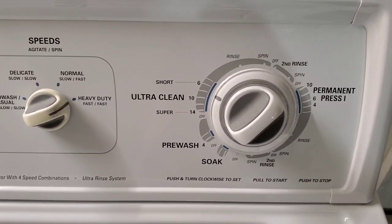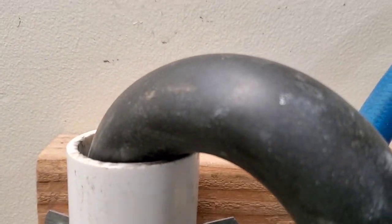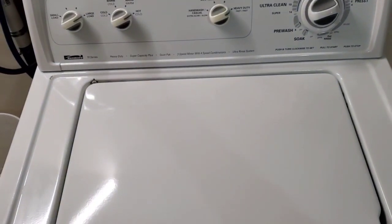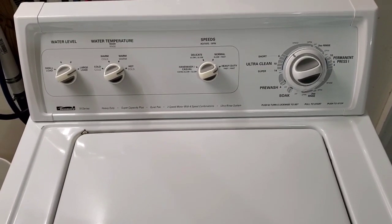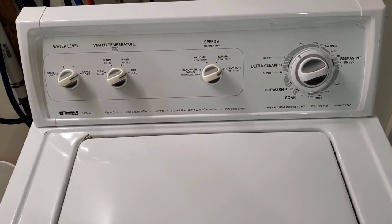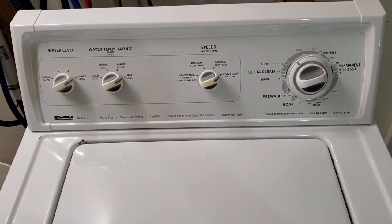We'll let it finish up the wash cycle. I'll show you that it's draining on the rinse cycle, and then we'll be on the final spin. You can hear it draining out that water, nice and fast. I won't open this and interrupt its draining cycle, because from here it switches over — it's in a neutral cycle right now which allows it to drain without spinning. Then it'll switch over and start spinning on the first rinse spin. I'm not going to lift the lid up, but you can hear the water draining out just fine.